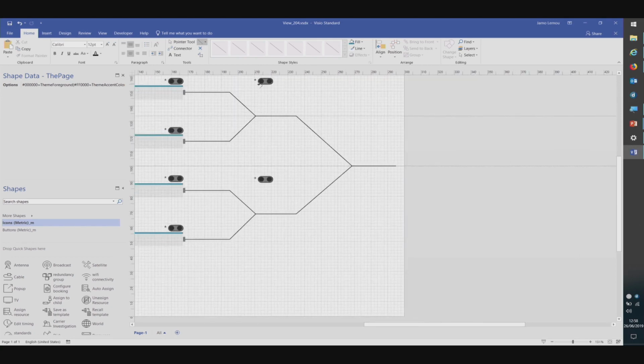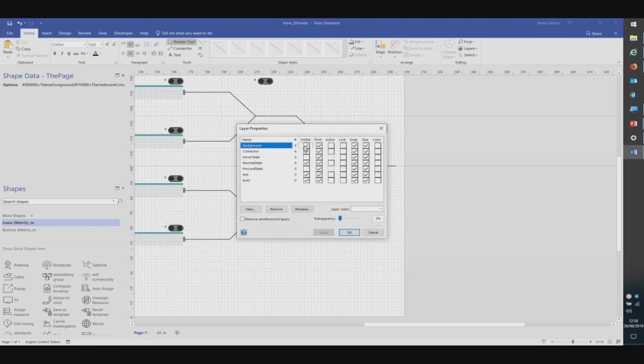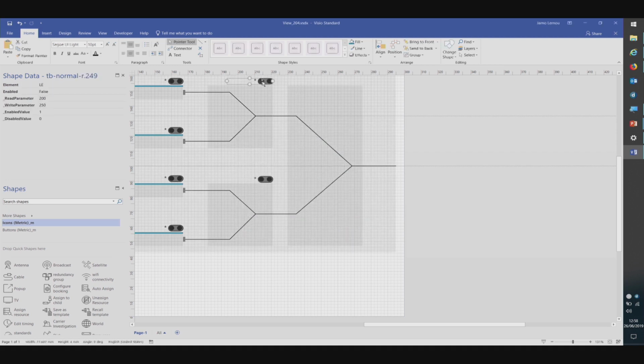Also add a toggle button to change the connection over there. Align the toggle button with the align tool.